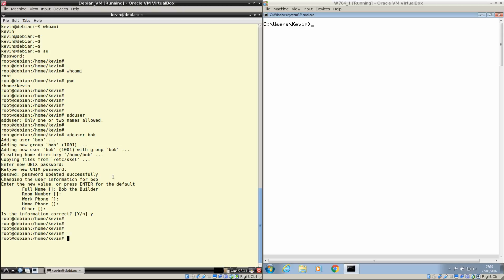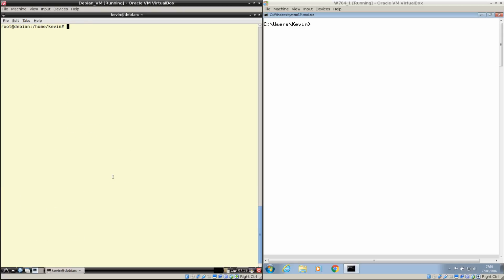And at this point, I get all of the students to come up and create users on the system just by doing exactly the same thing that we've just done there. After they've done that, I would clear the screen just to reinforce that one. And I would say, well, how do we know who the users are on the system? Well, now we're going to do a really unusual command. We're going to do a command that shows you the bottom few lines of a file.